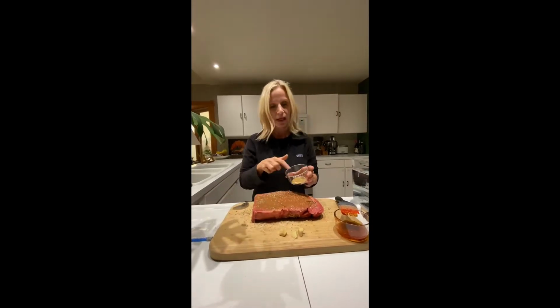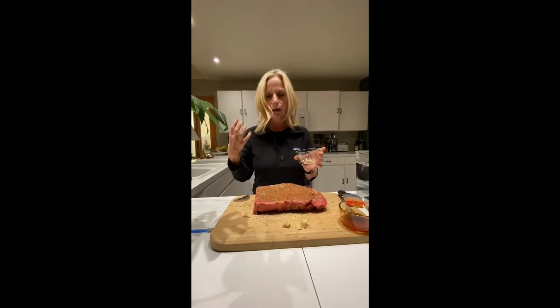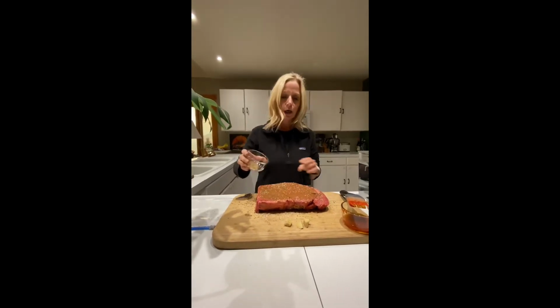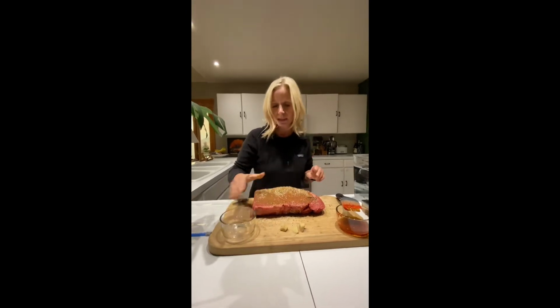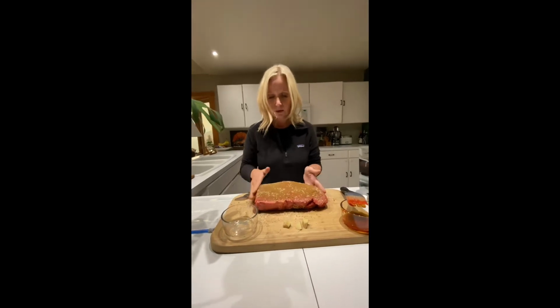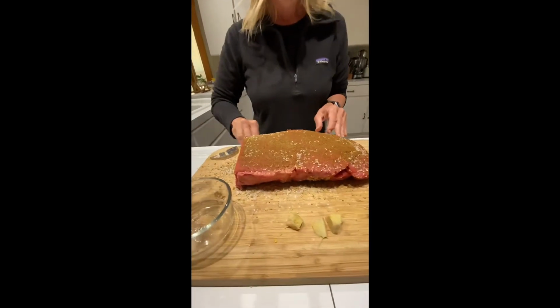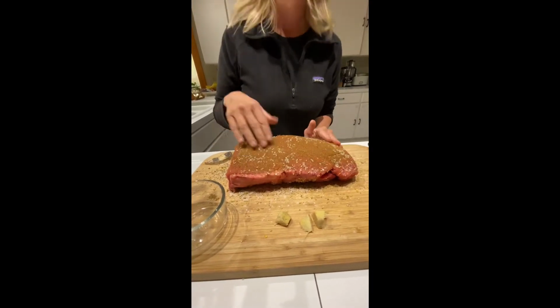I just put together my favorite spice blend. I have some sea salt, some cayenne, some cumin, some coriander, a little za'atar, which is kind of a coriander, fennel, sesame seed mix. I'm just rubbing it in here, giving it a little massage, nothing particular. And then you want to drizzle it with a little bit of moisture.